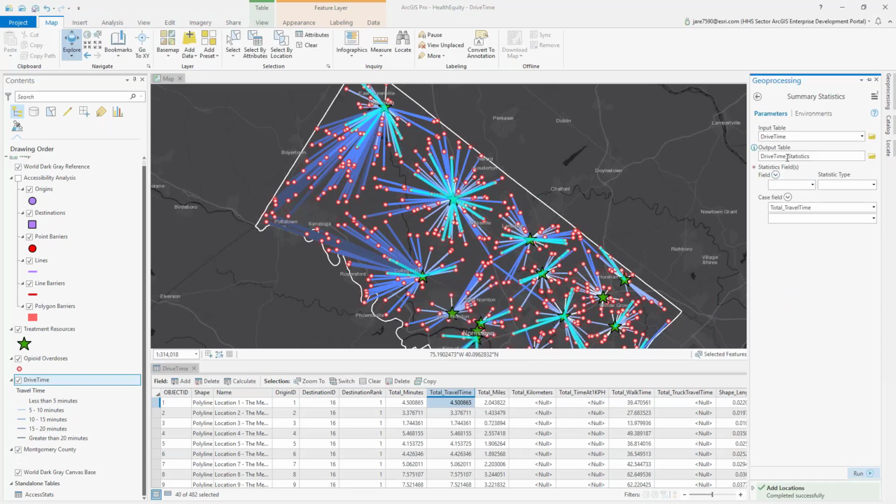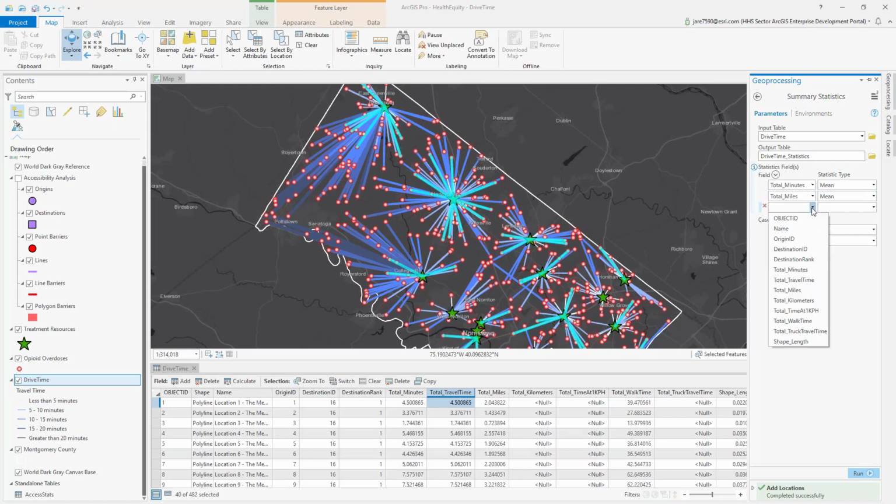And what I can do now is take that information and add whatever fields are in this table. So again, I want to do total minutes, and I want to do a mean. And then let's do total miles, and again I'll do the mean there.